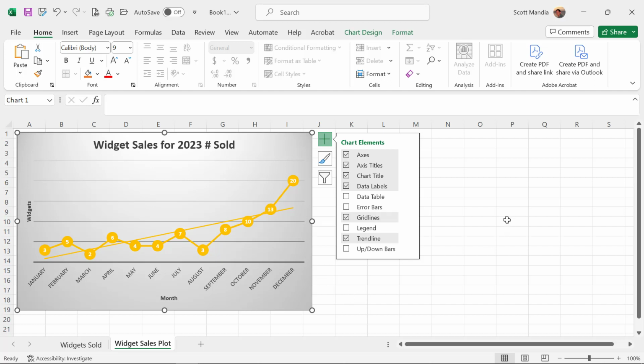Okay, so the basics of the chart is that you have a plus sign to decide what elements of the chart that you want to display. You have the paintbrush sign, which for me is the more exciting one. That makes you able to pick your color scheme.